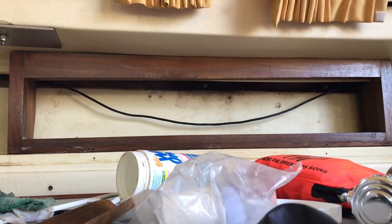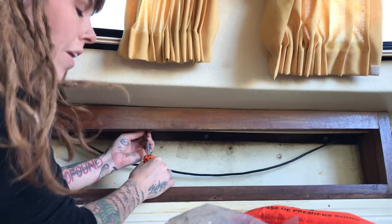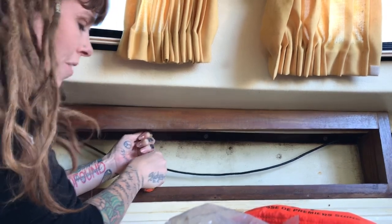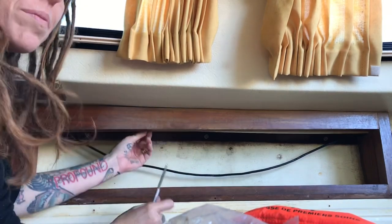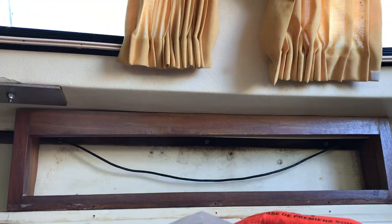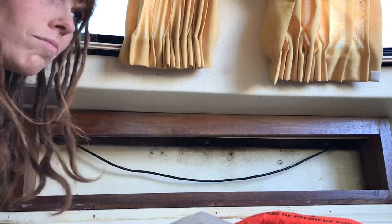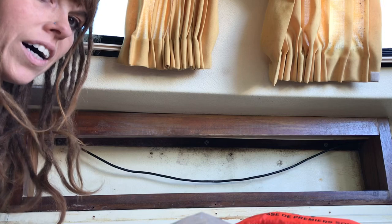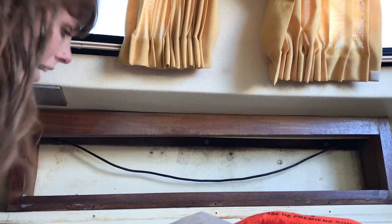I'm gonna try and get this middle wood piece out right here. Oh god. I don't know. I'm gonna wait for Trevor. I'm gonna feel a little defeated and see if Trevor can crack that. I can't get that off, so I'm gonna kind of clean around it.